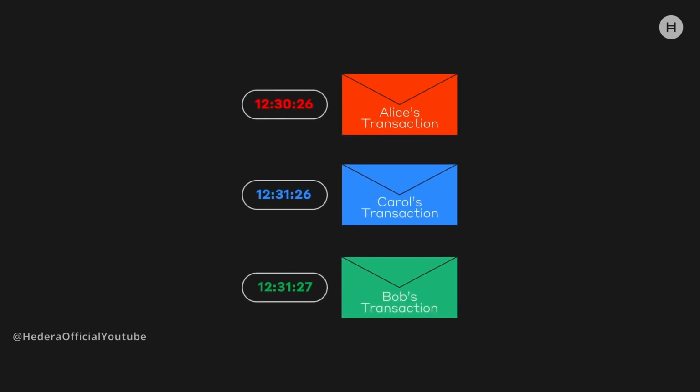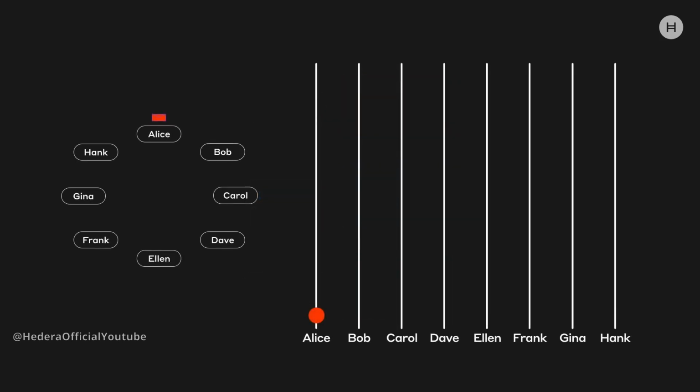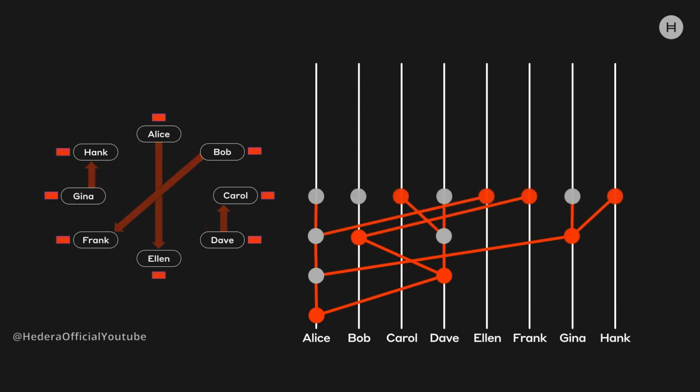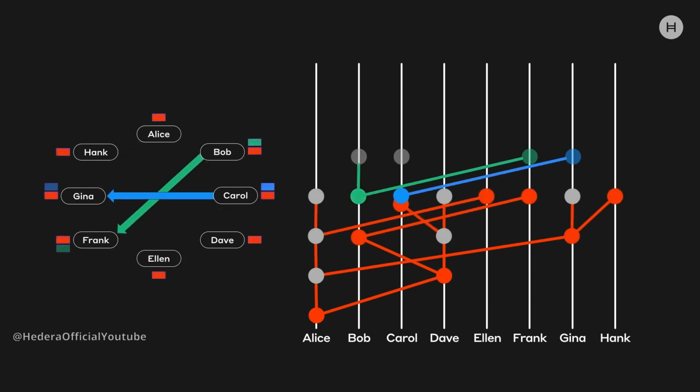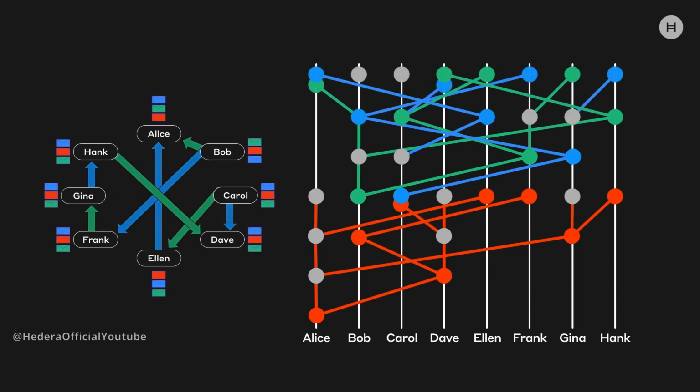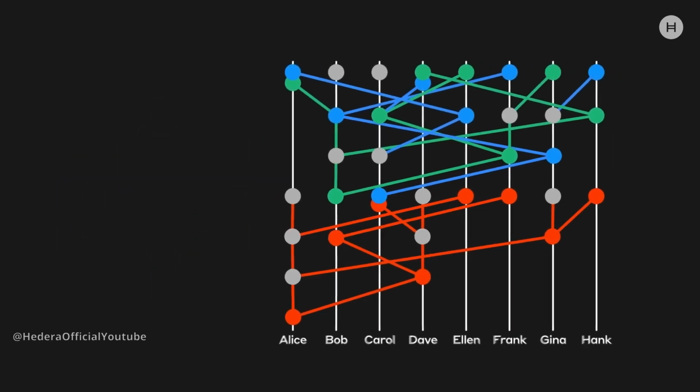Oh, but wait, how do we know when each person received each message? Sounds like you'd have to send out a lot of receipts. No. We'll send no receipts at all. Here's how. When we're doing our talking, we can draw this graph of how we talk to each other. Alice talked to Dave, so we draw a line from Alice to Dave, and then they talked, and we have 2 more lines, and then more, and then the blue and the green come into our graph, and then they spread and spread and spread. And the result is this big diagram of how we've all talked to each other, this graph.